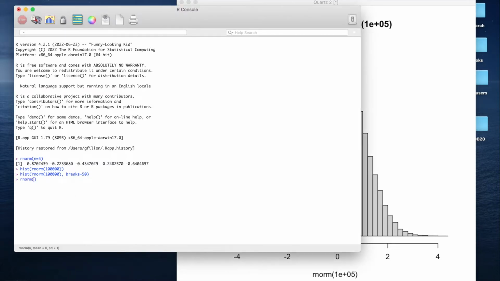The Gaussian distribution, or the normal distribution, has got two parameters. The first is the mean, and I'm going to set it to 100 to see the kind of sample I get. You can see that the numbers are all close to 100. The second parameter is SD, for standard deviation, and I'm also going to set it to 100. This time the numbers are still centered on 0, but you can see that the variations are much bigger. One of the numbers is even lower than -200.